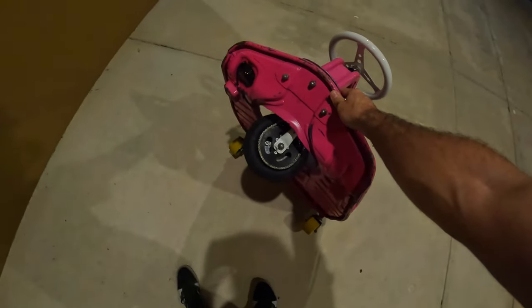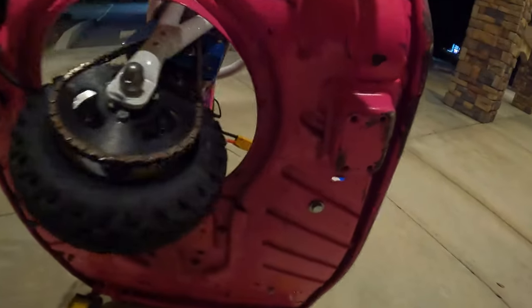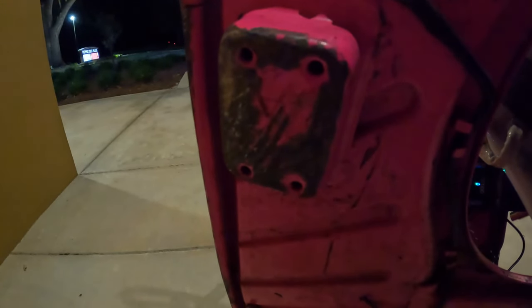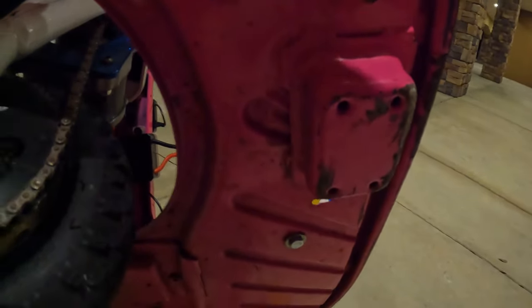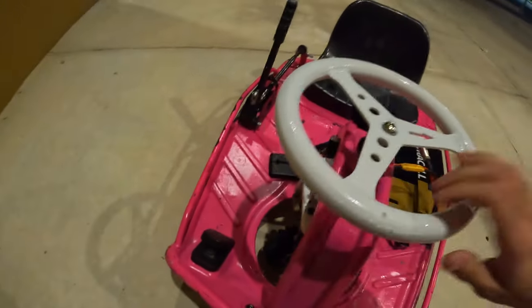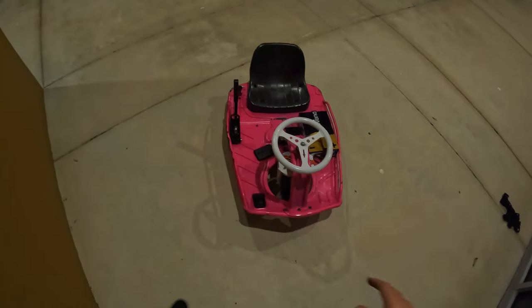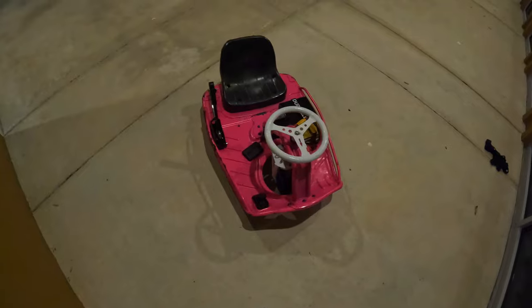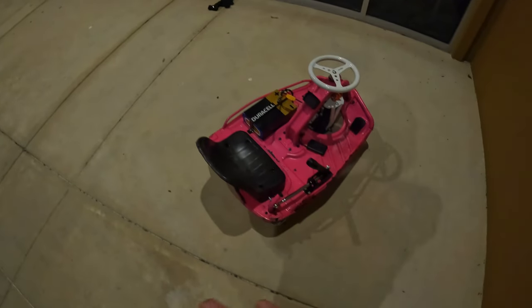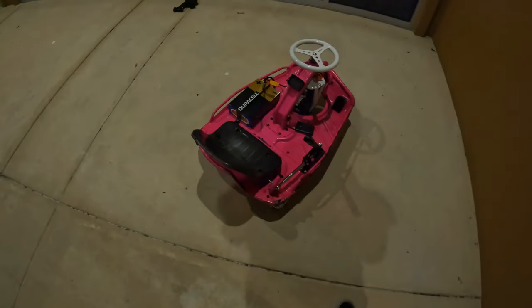So I'm not really sure if I would consider this a mod, but on a stock Crazy Cart, right where these mounting holes are, there are two pegs, and I'll put a picture of those up on the screen. Those, I recommend everyone remove. They made me flip so many times before I removed them, even when I was on a stock cart going pretty slow.